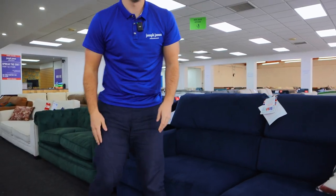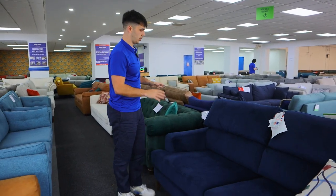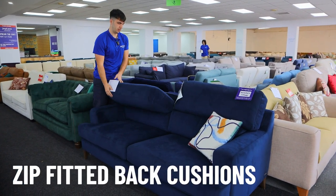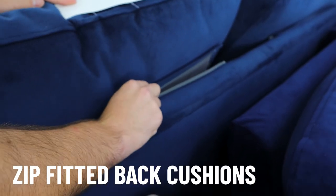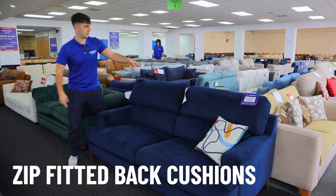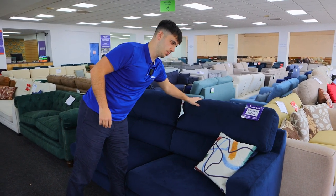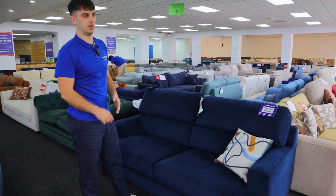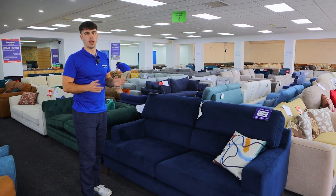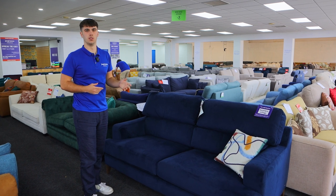It's also quite simplistic in the sense that you've got no cushions that can move around or cause mess, because these back cushions are zipped in. They have a zip at the back which you can use to zip them into the back of the sofa so they can't move around. However, one negative is if you want to flip them around you can't, because they're not reversible.